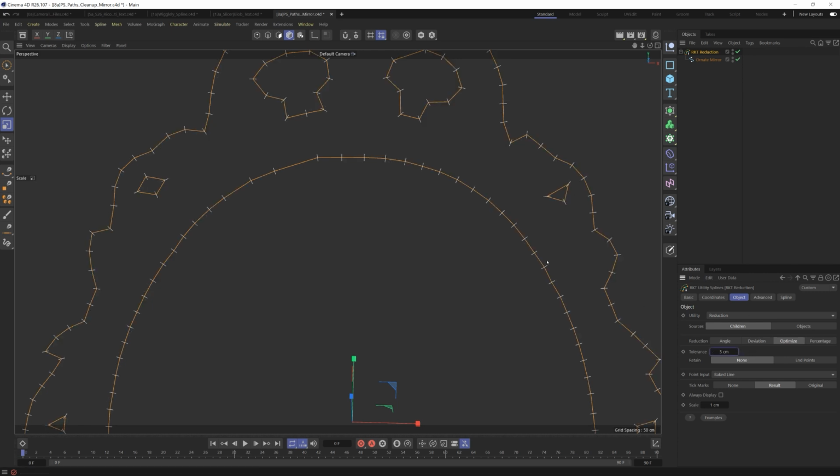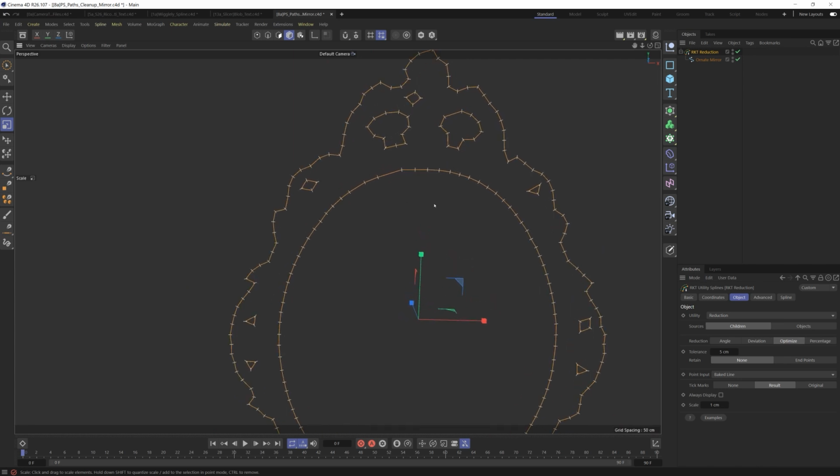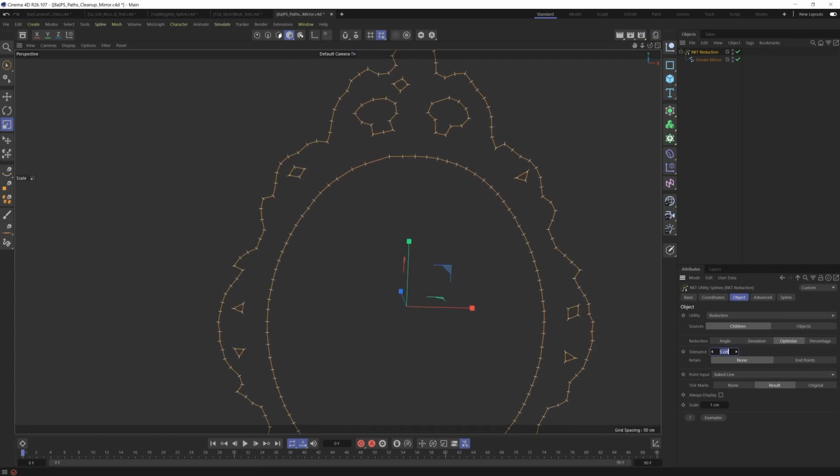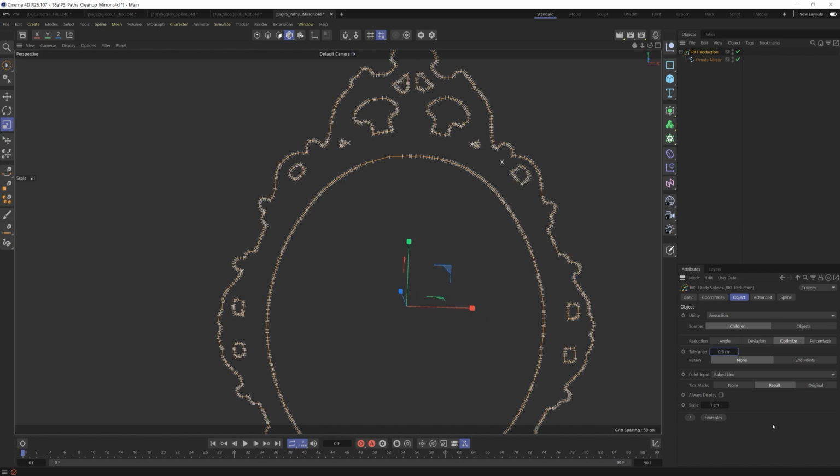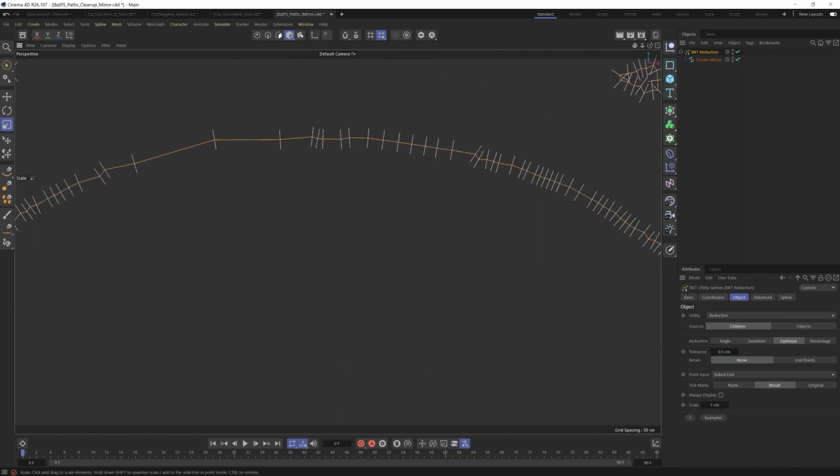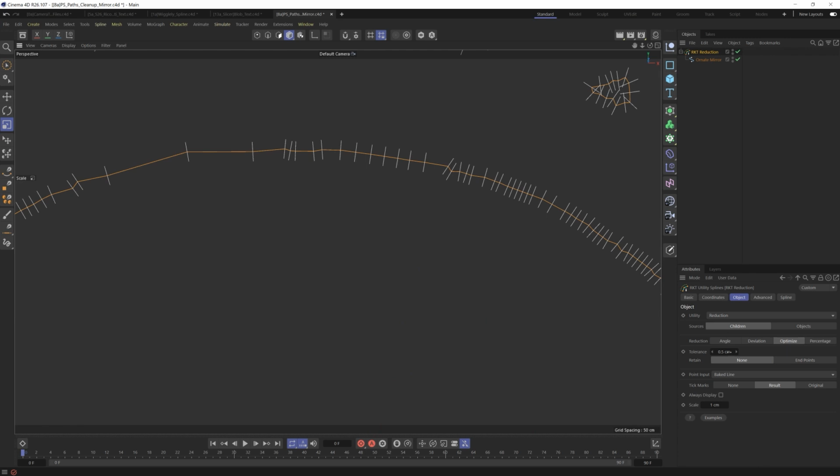So if I say 5, it's going to go to a point and start going along until we've gone a distance of 5 and then find the first point after that and then do it again and again and again. So we've now reduced the points by just kind of walking along and only keeping the original points. Now, in this case, I don't want to get rid of too many, so via my test, I think 0.5 looks pretty good. You'll see that if I say a tolerance of 0, we've got tons of points.